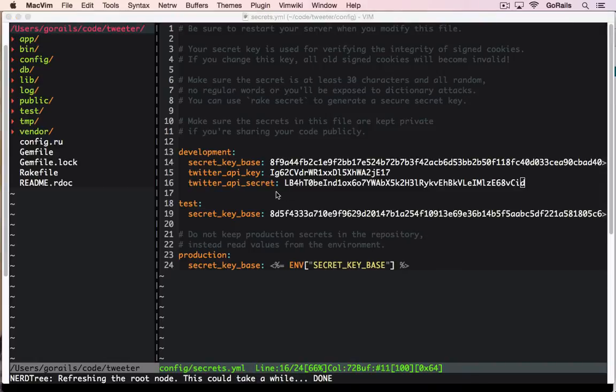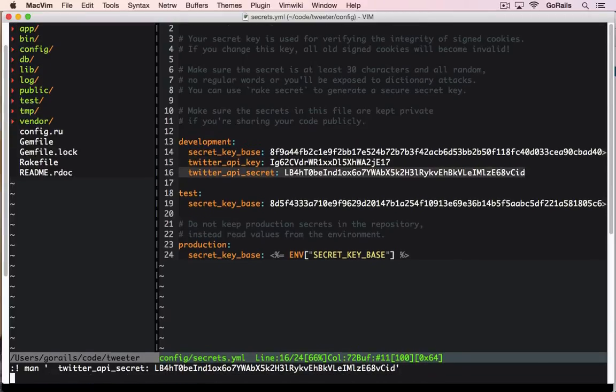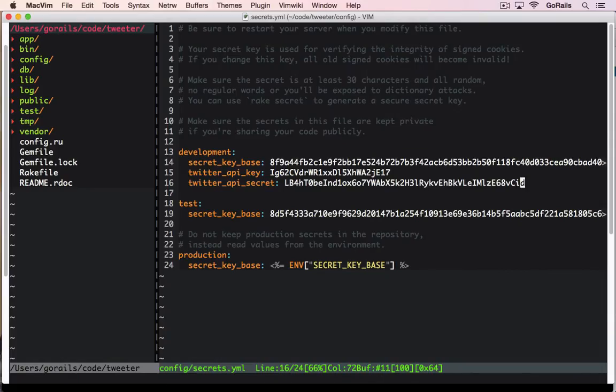One quick security tip here is that you don't always want to keep your secret keys in your Git repository. If you ever make this open source or you share this with other people, they'll be able to steal your keys potentially, and that's not a good thing. One way to do this is to replace these with environment variables like you see here at the bottom. And you could configure that in your server or Heroku to set those as well.